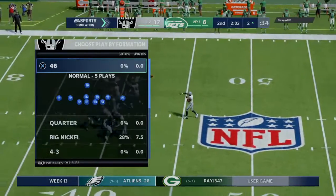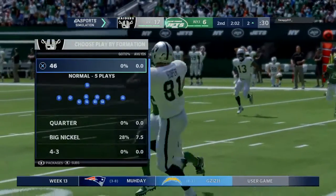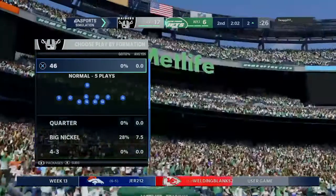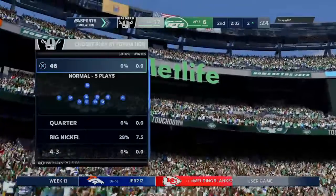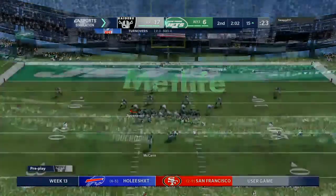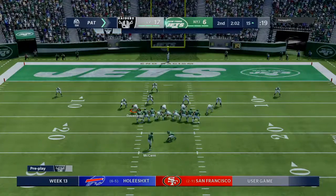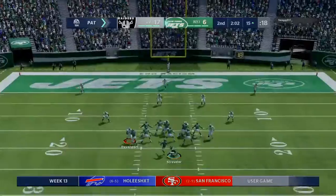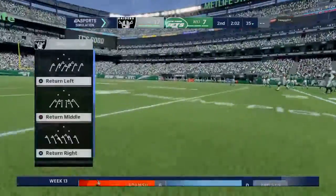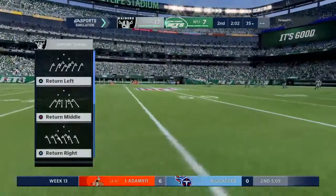He had a pick 6 last year, remember it, but it's different for those guys, isn't it, than a corner or a safety? It certainly is, because sometimes they're pattern reading, seeing what the receivers are doing. Sometimes they're spot dropping, just getting to a place on the field and finding the quarterback and going to the ball. But remember this, these linebackers, at one time in their life, a lot of them were running backs, and they love having the ball back in their hands and making big moves towards the end zone. And he knocks it through. Makes the score Raiders 17, Jets 7.